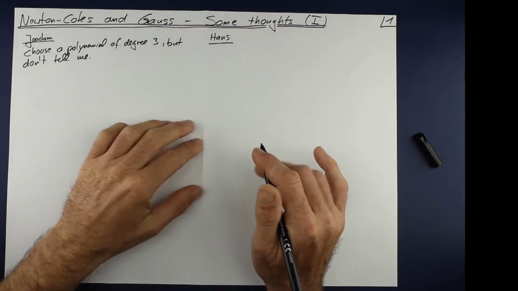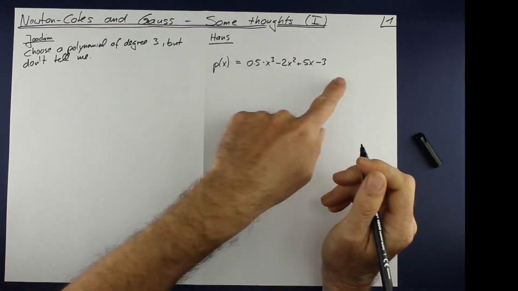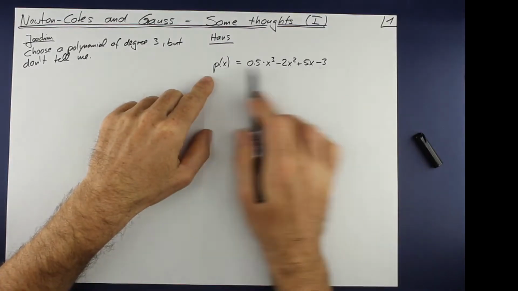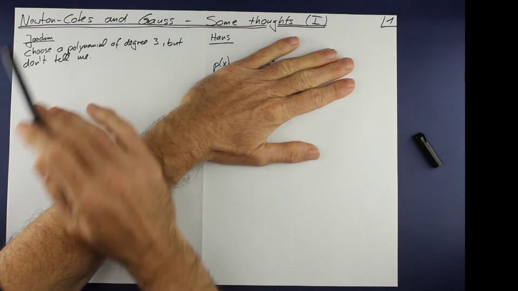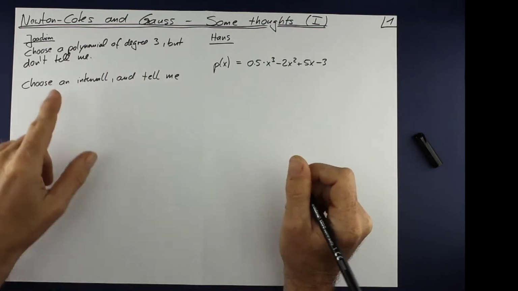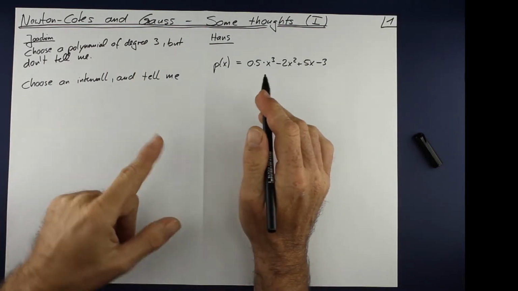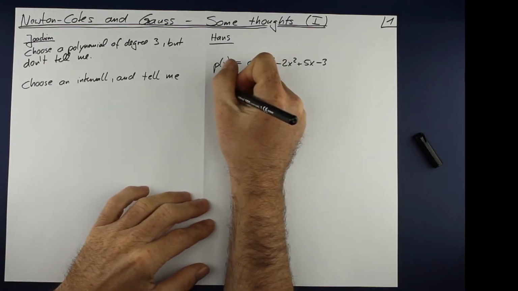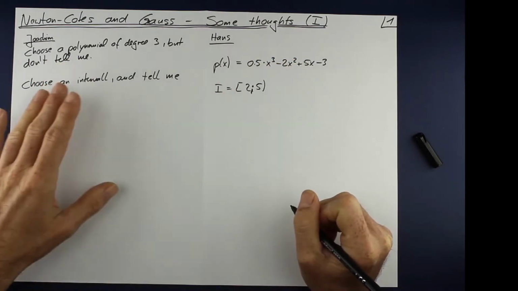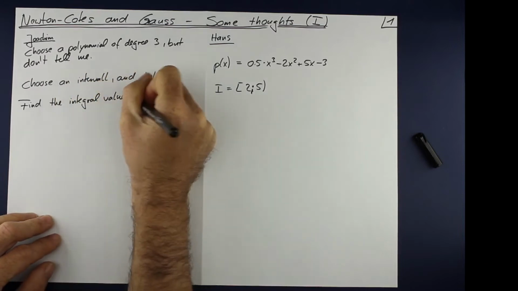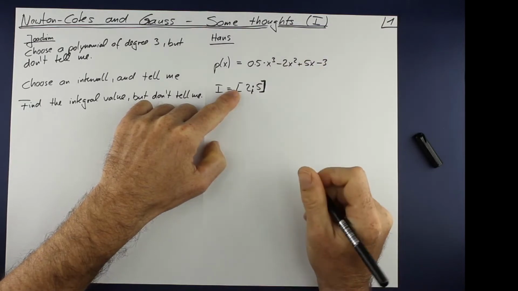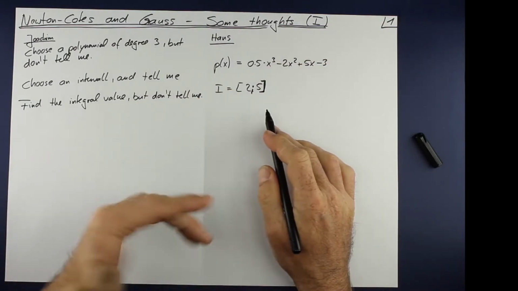So Hans maybe chooses. And you can exchange this polynomial by whatever you want. Okay. Now Hans has chosen this polynomial, but I don't know. He doesn't tell me which one he has chosen. Okay, dear Hans, choose an interval, but this time tell me this interval. Maybe Hans is choosing the interval 2, 5. And now I tell Hans, take your polynomial, take that integration interval and calculate the value. Okay, so he has a lot to do.